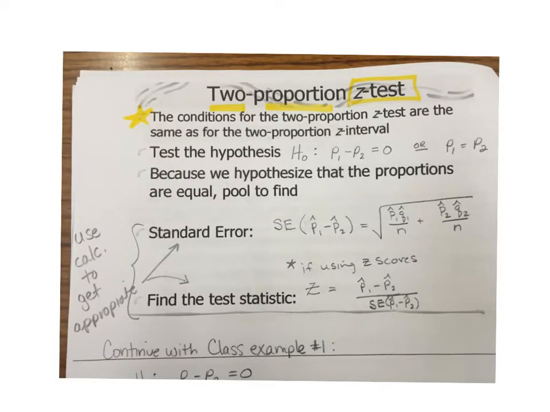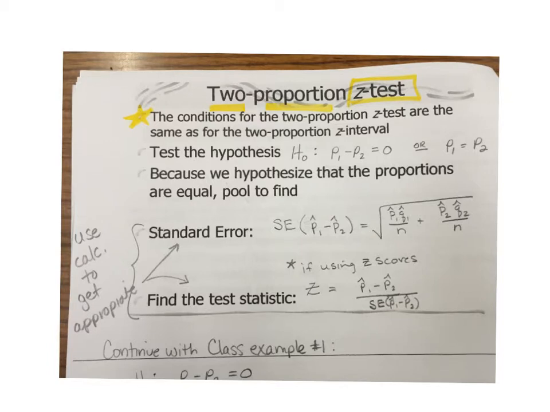The two proportion z-test is basically the big picture for the two proportions. A two proportion z-interval, which we're going to work on again tomorrow, actually will be more of a follow-up, unless the problem says find the two proportion z-interval or confidence interval, it could be a follow-up to the z-test.